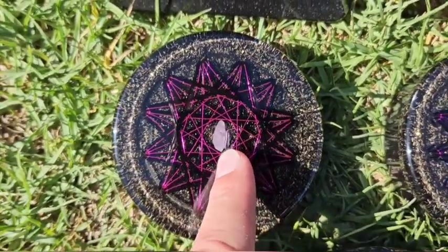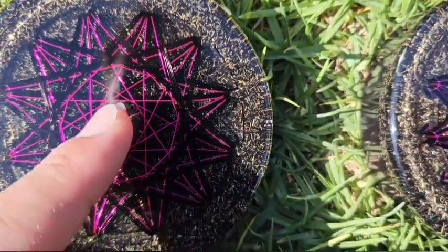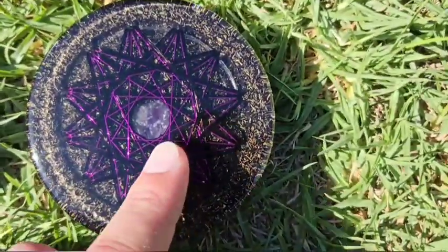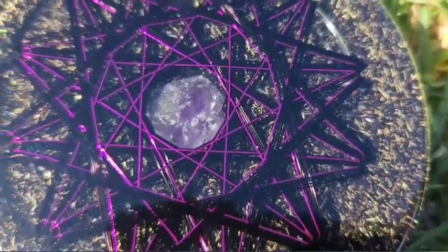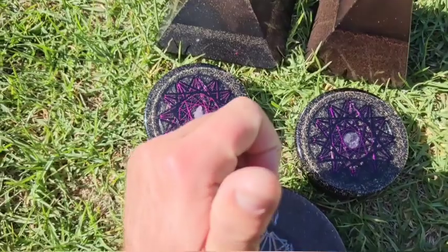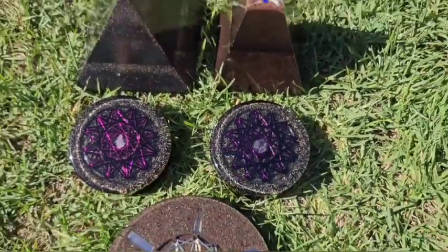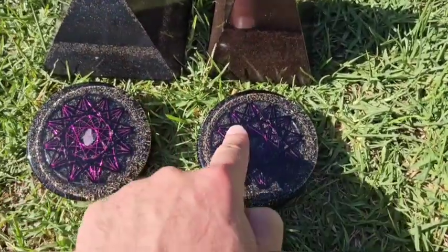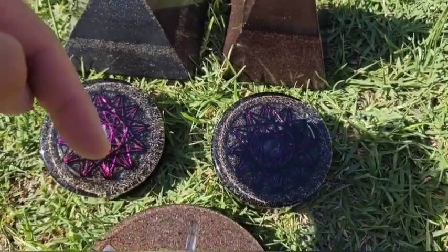That's why you'll always see quartz in the center. This pink stone here is kunzite — however you want to say it — with two pieces of clear quartz on the side and one on the other side, a larger piece. This one here is amethyst — just a big amethyst point. It's a light-colored amethyst but quite chunky, probably as thick as my thumb or bigger. These here will be available soon.